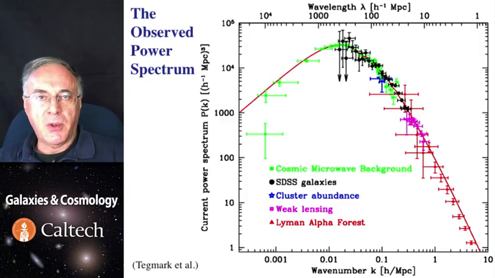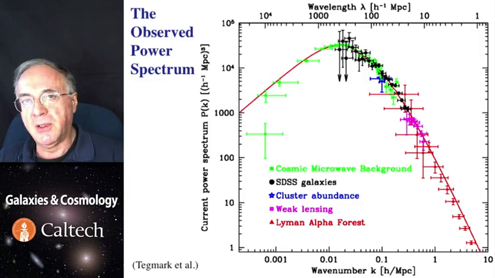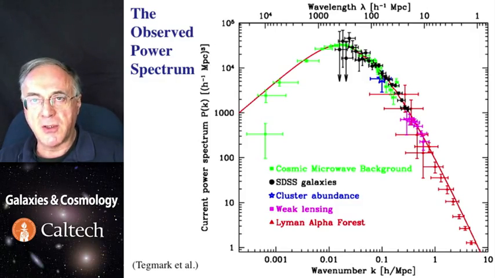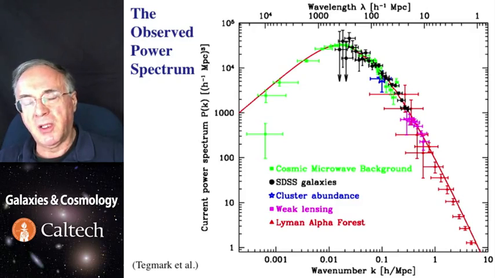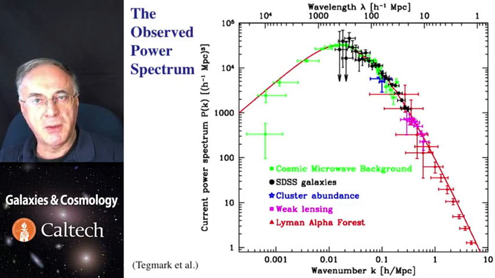And the line going through the points is the standard cold dark matter model. As you can see, it's a remarkably good fit, and also an excellent agreement between these completely different ways of observing it in the regions where they overlap. So this gives us real confidence that we actually know, at some level of certainty, what's going on, and that is one of the major reasons why people believe that the CDM model is the correct one.